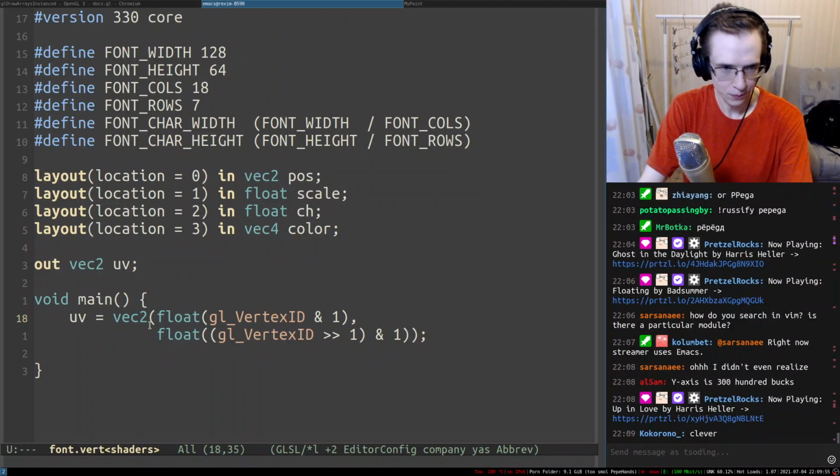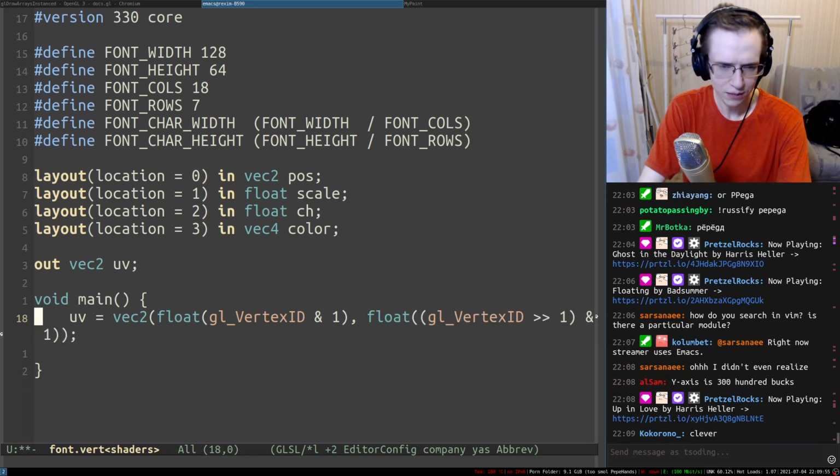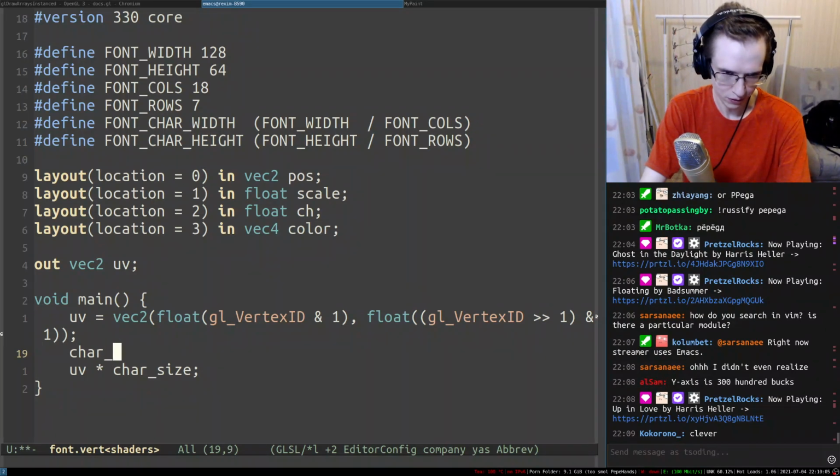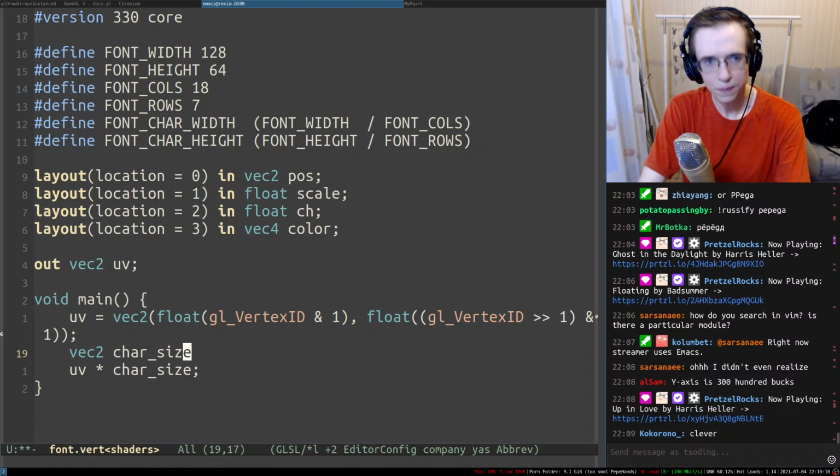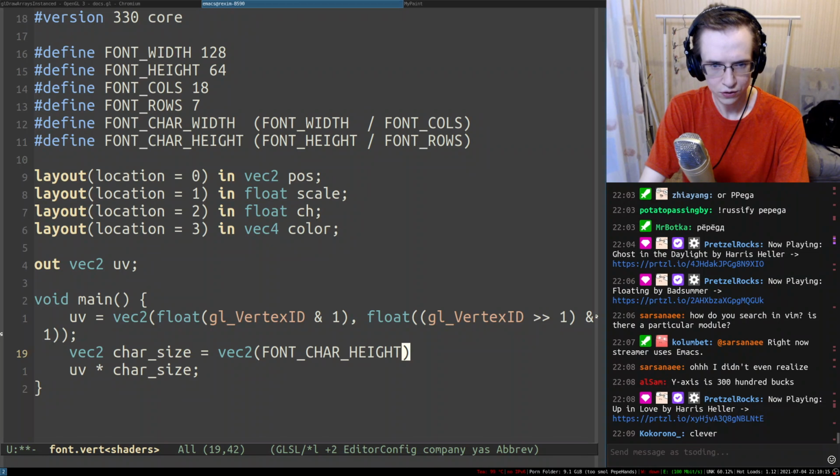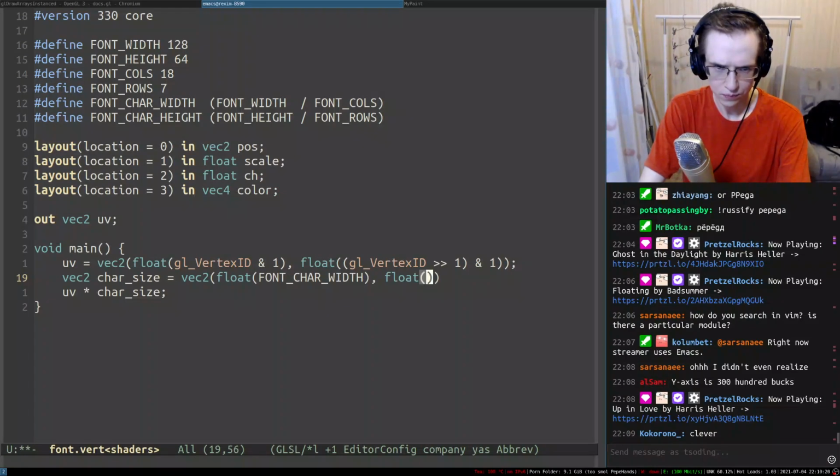Right, so with all of that, we'll be able to just take UV and multiply it by character size, right? And the character size in this particular case is going to be something like vec2 font character width, which is float, and font character height, which is going to be float as well.